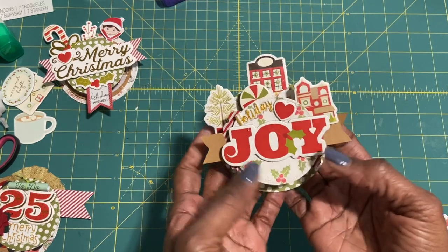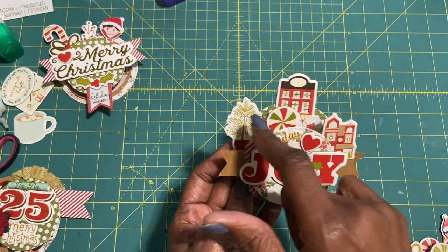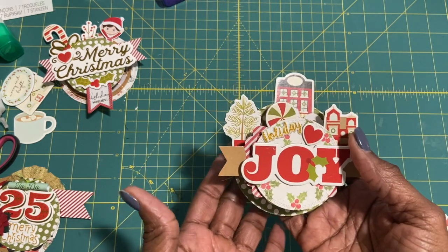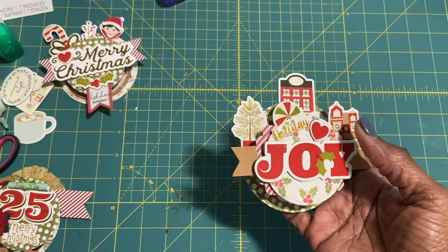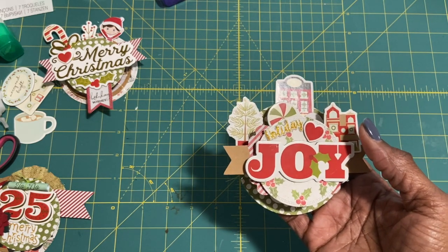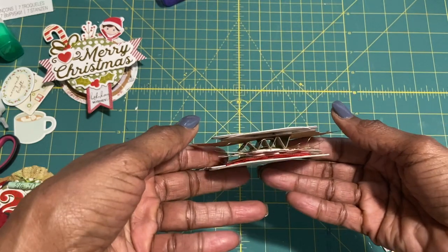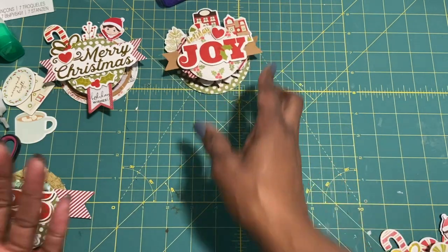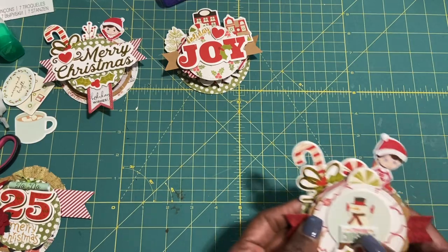And here's my second one. These chipboard pieces are what inspired me to do this — I just felt that I wanted to use them. I am in that mode right now: what else do I have in this craft room that I've had forever that I can't sell in a de-stash, and how can I use it? I'm glad I was able to put these to use. I continued to make some, and then I didn't use the corrugated piece — I almost think I like it better without that piece.